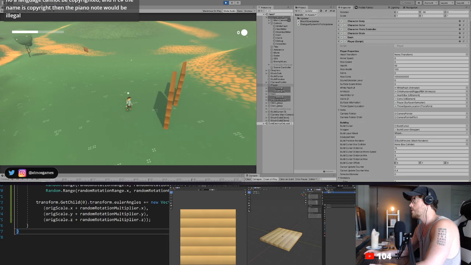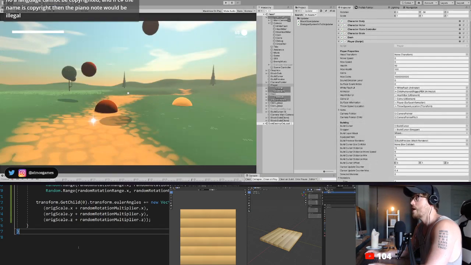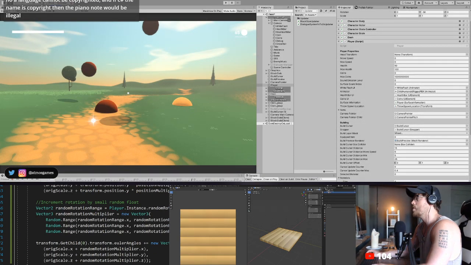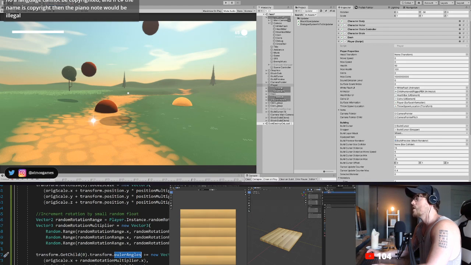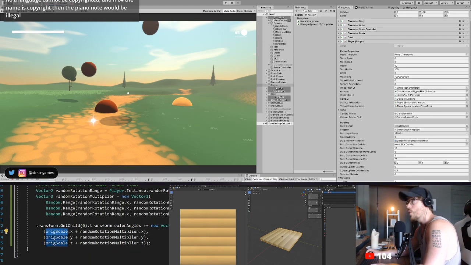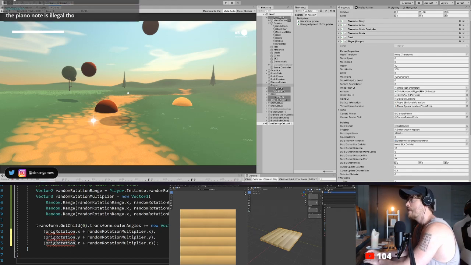Whoa. Hey, that's not good. It needs to be transform dot... we need an original rotation. Rotation. See that? And actually, I think it just needs to be 0.